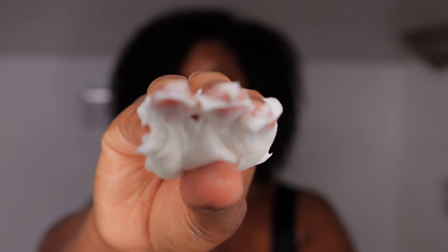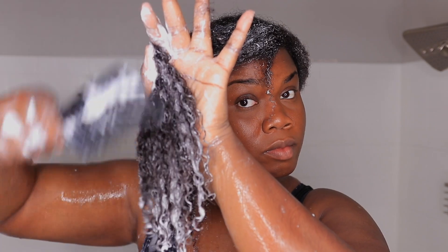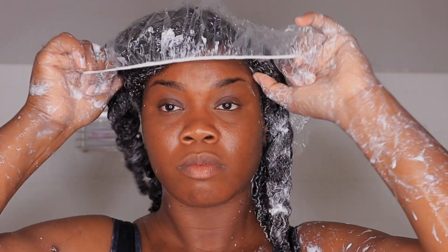This is the consistency of the product — it is a thick base product, which is okay because my hair is thick and also high porosity. It really glided onto my strands really well without making it feel weighed down. I like to deep condition my hair at least once a week. A little does go a long way, so I had a lot left after applying it. Now I'm just detangling with my wide tooth comb, putting on my plastic cap, and sitting under my dryer cap for 15 minutes.